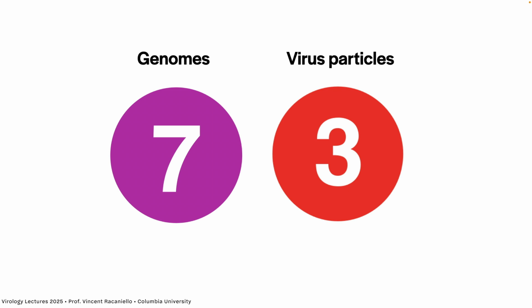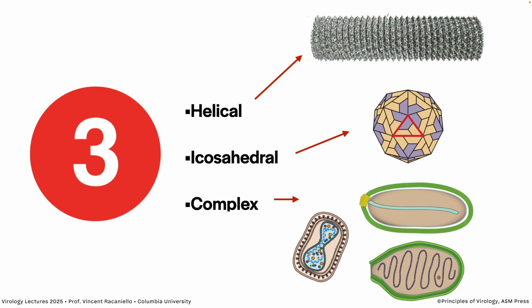Now, we learned that there are 7 different kinds of genome. Today, we're going to learn that there are 3 different kinds of virus particles. So if you take the 3 or the 7 train, you'll never forget that. The 3 kinds of structures of virus particles are helical, icosahedral, and complex. Complex is kind of a cop-out because there's no symmetry involved. We don't really know how they're built. So I'm going to save them to the end for very little attention. But helical and icosahedral are really interesting, and we need to understand how they work.